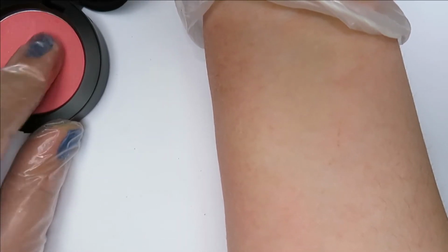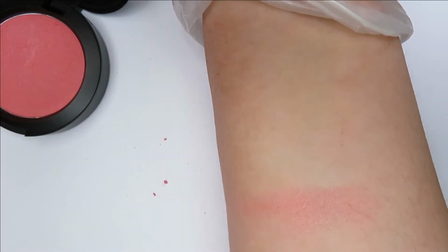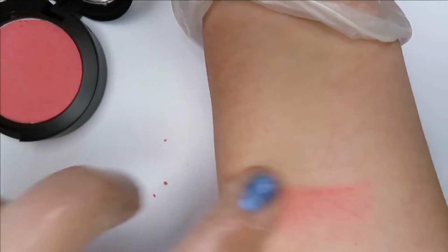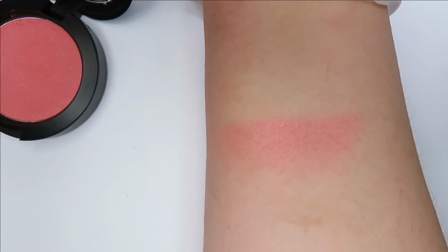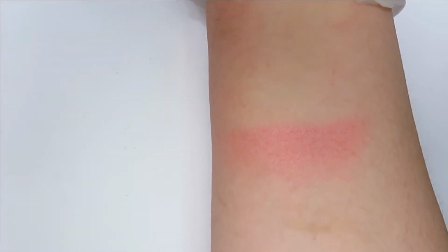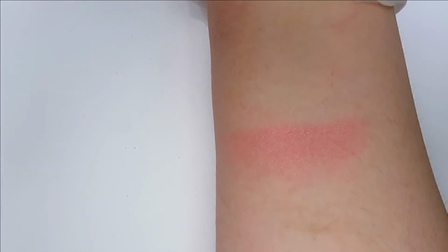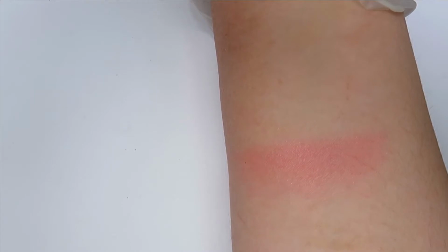Okay, so I'm just going to go in and give it a swatch. It's a gorgeous colour. Please ignore all the scratches and bruises all over me. It has been a chaotic couple of weeks. I'm a bit bruised and scratched up. So yeah, that is that one swatched. It looks like a really nice colour, actually. Really, really nice colour.